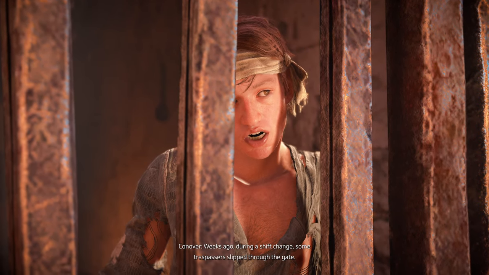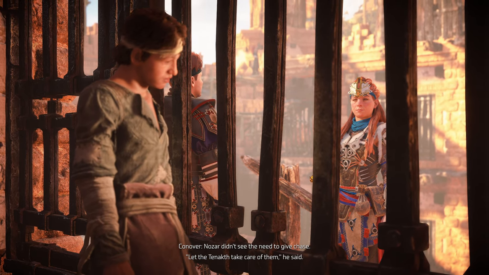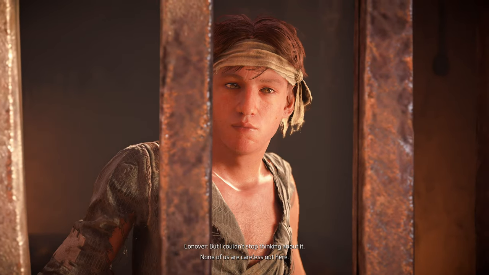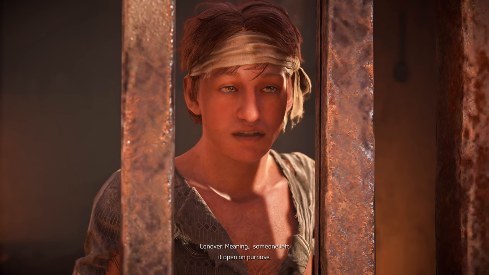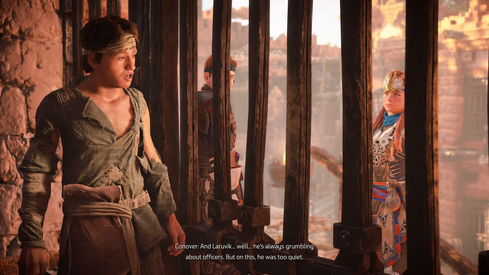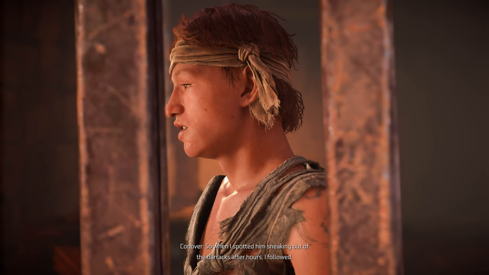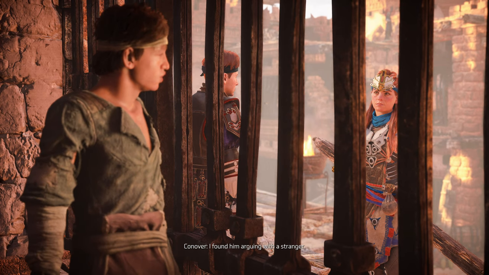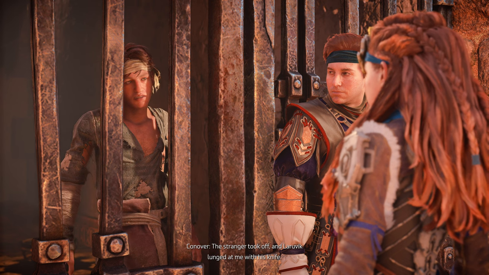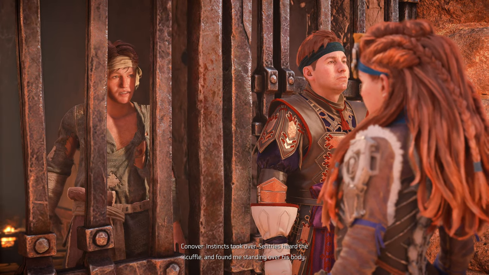Weeks ago, during a shift change, some trespassers slipped through the gate. By the time anyone noticed, they were halfway out the canyon. Nozar didn't see the need to give chase. Let the Tanakhs take care of them, he said. Nozar's not one to be sidetracked. He tightened up the patrol schedules, reprimanded the sentries, and everyone moved on. But I couldn't stop thinking about it. None of us are careless out here, meaning someone left it open on purpose. And Lorovic, well, he's always grumbling about officers. But on this, he was too quiet. And after the incident, he started acting different, jumpy. So when I spotted him sneaking out of the barracks after hours, I followed. I found him arguing with a stranger. And when Lorovic mentioned the Eclipse, I tried getting closer, but they hurt me. The stranger took off, and Lorovic lunged at me with his knife. Instincts took over. Sentries heard the scuffle and found me standing over his body.